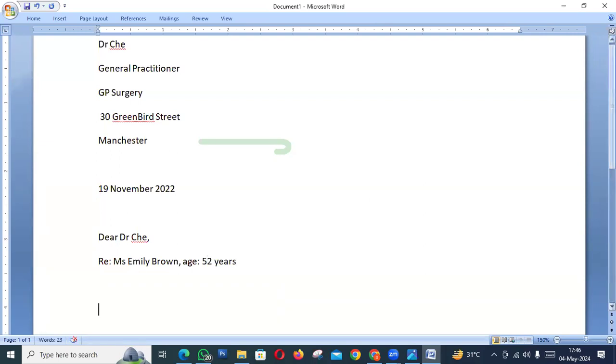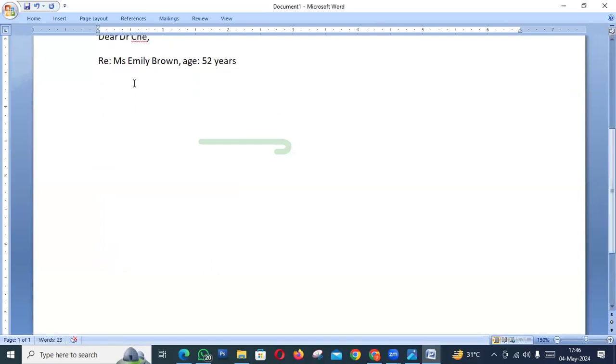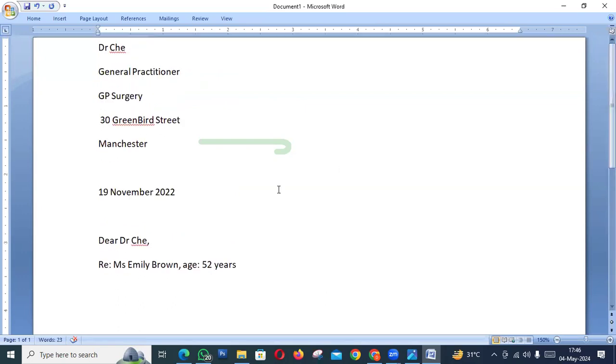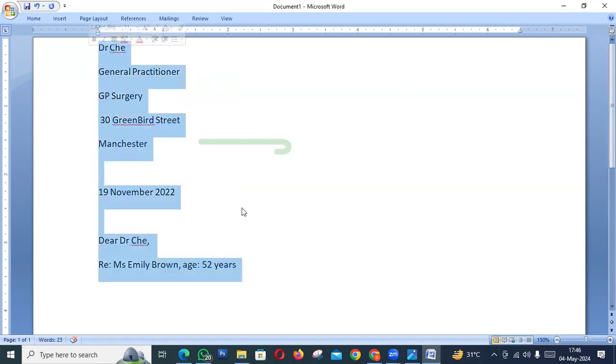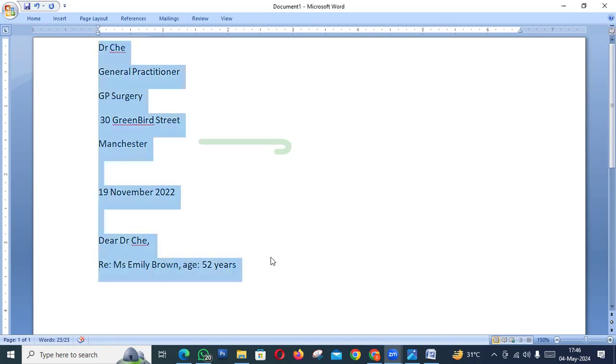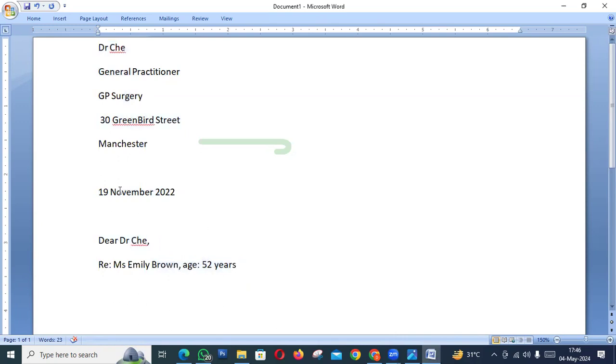Done, the greeting part is easy. Now we are going to write the purpose. Okay. When I took my exam a long time ago, I used to write this greeting part very quickly to save my time. There is no rule. OET is very broad in this case. You can write age or date of birth. You will not lose marks or get extra marks. So this is not a problem, but it should be grammatically okay, and you should mention this.